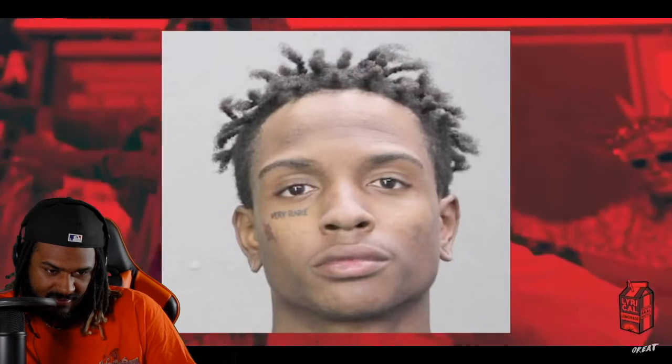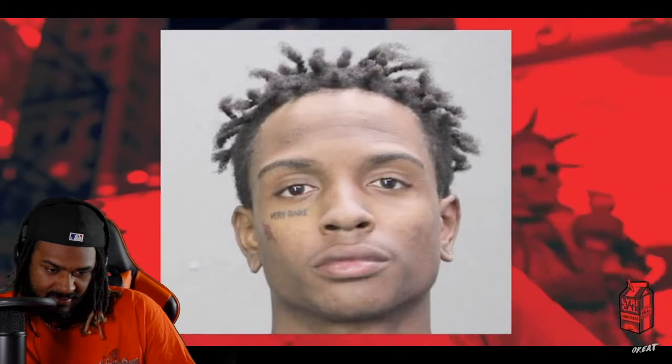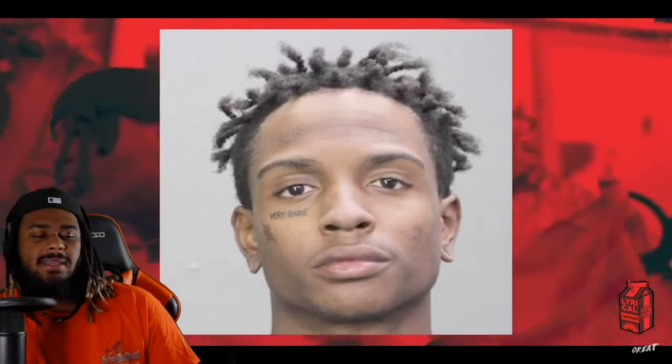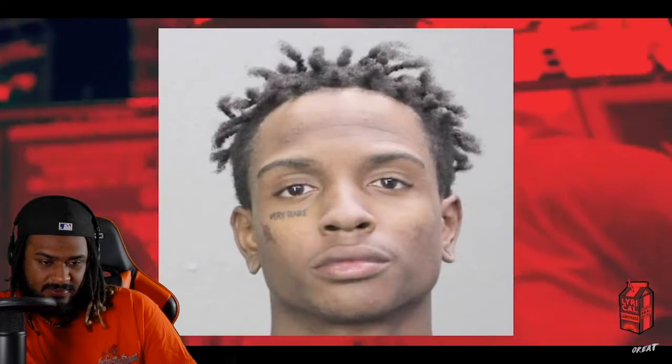It doesn't look like his hair is twisted because it wouldn't be that tight at the root and loose at the ends. If he were twisting with locking gel or anything like that, you would be able to notice by the tips of his hair that the tips would actually be well put together, so he's not twisting right here. My assumption is that he sectioned out his hair and then he started interlocking. That is my best guess that he did interlock.